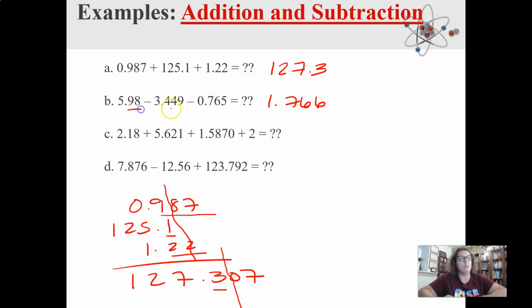Right here I have 2 after the decimal, this number I have 3, and this one also 3. Because this first number has 2 after the decimal, I'm going to keep only 2 after the decimal, and cut my answer right there. Now this is where we can talk about rounding. I have a simple rule with rounding, and it works on the AP test also. If it's 5 or higher, then round the number up. By that I mean the number after where you're going to cut, if it is 5, 6, 7, 8, 9, then round the number up. So instead of 1.76, I'm going to have 1.77.